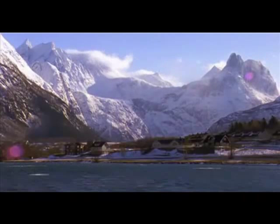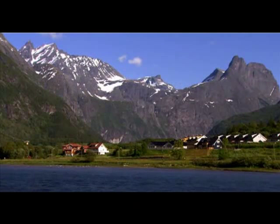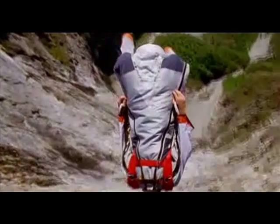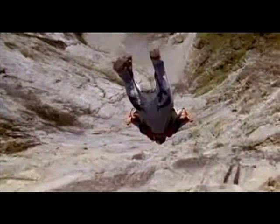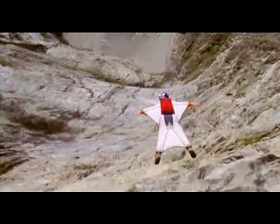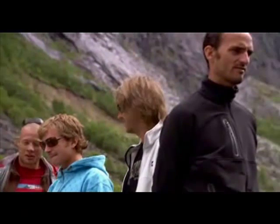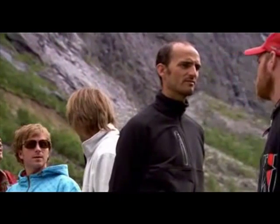What we were doing last winter was the wingsuit ski base kind of stunt, but now we're here in the summertime with regular wingsuits to jump off some of the biggest cliffs in the world. We came over here specifically to learn how to fly our wingsuits off of cliffs, learn how to proximity fly, and just learn as much as we can from these Norwegians and as much as we can from the week.